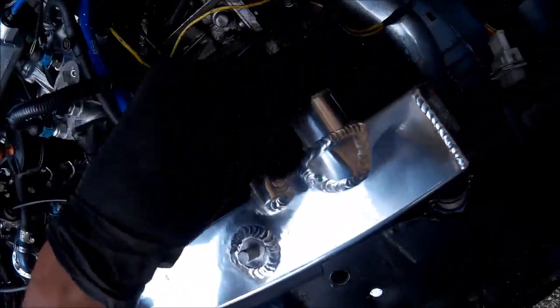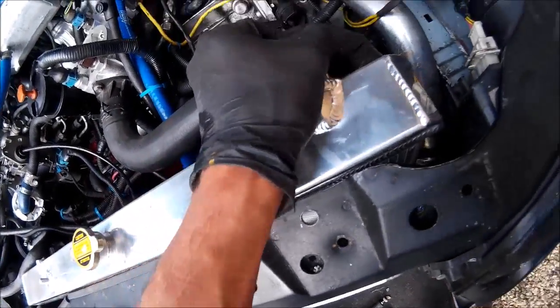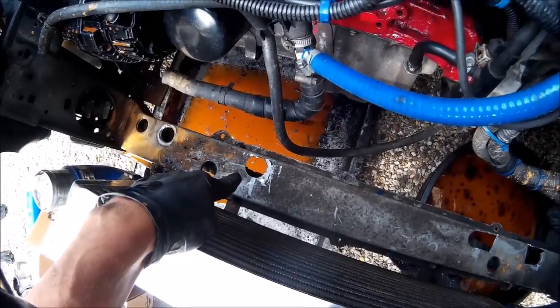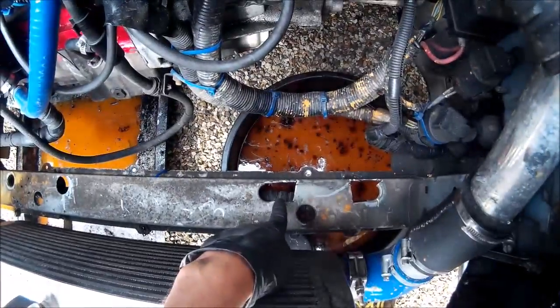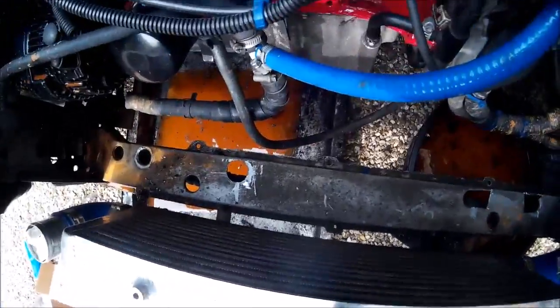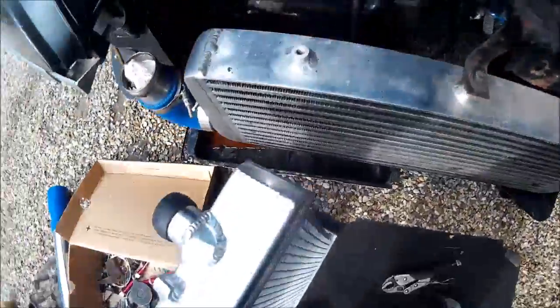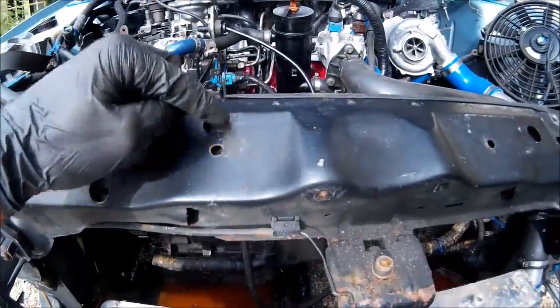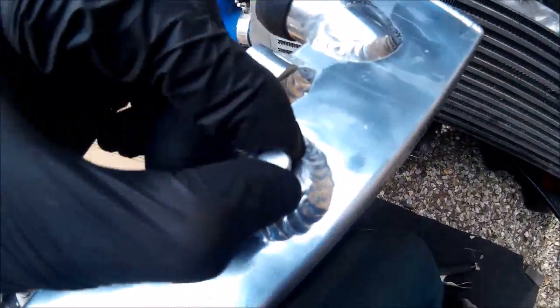I'll show you what we had to do at the bottom, just in case you want to do it — and I know Tom with his ZX is running into the same cooling issues as I am. So we've cut an extra hole for the left-hand lug, and extended that one and that one. That one's for the drain on the bottom, and this one is for the right-hand lug. We'll tidy them up and paint them so they don't rust. The lugs themselves are a bit shorter with rubber grommets, like the originals, also cut down to get the height right. We'll plumb it in tomorrow and make some brackets for the top, which will go across and just bolt in — nice and simple — two brackets at the top, again with a rubber grommet just to hold it steady.